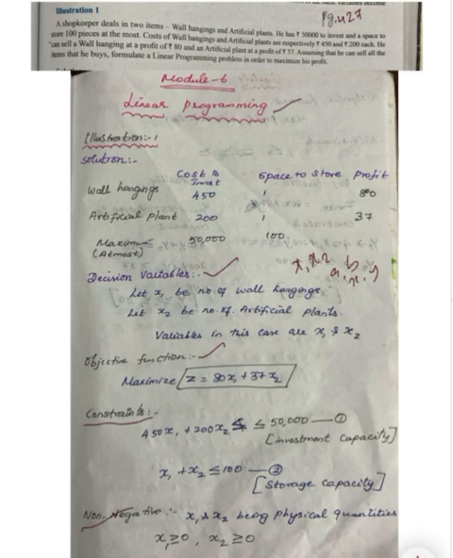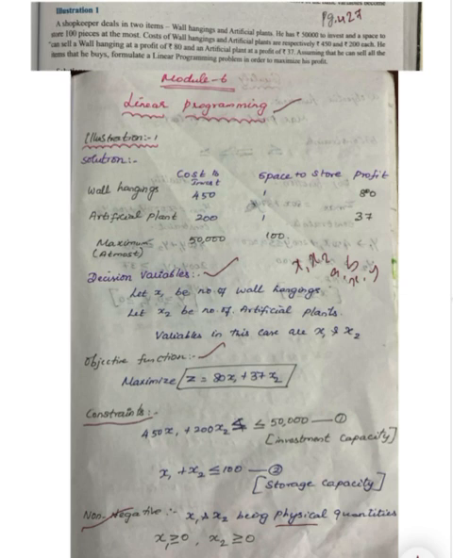Non-negative is nothing but about physical quantities. What is the product involved in this problem? The product is a physical one, so it cannot be a negative value. If we are going to make the product, it can be 1, 2 or 100, whatever the number is. Otherwise, if we are not making the product, it is 0, so it should be greater than or equal to 0. That is called non-negativity. So it should not be a negative value. So these are the four important steps in this linear programming model.